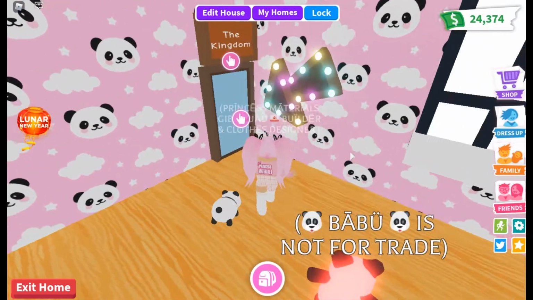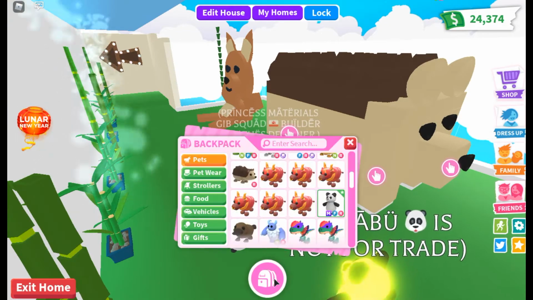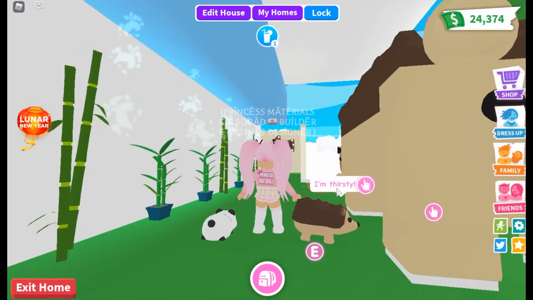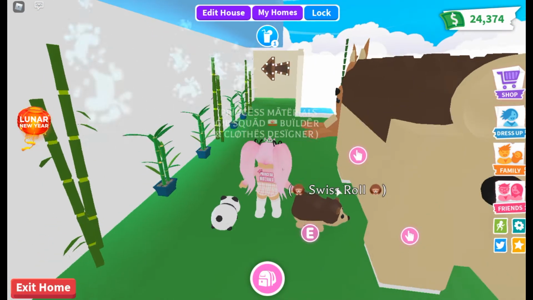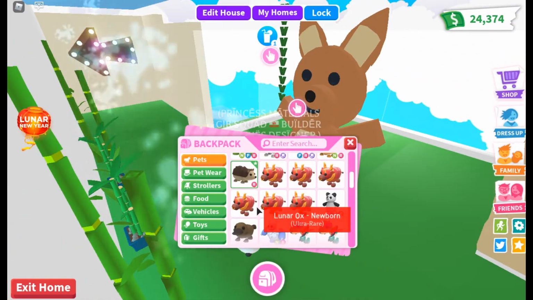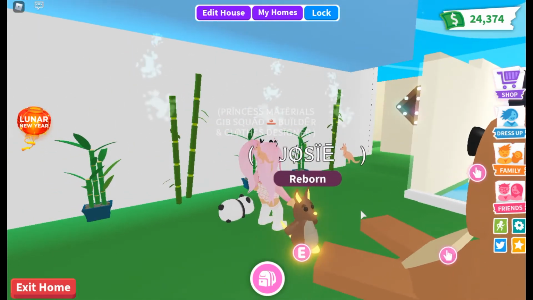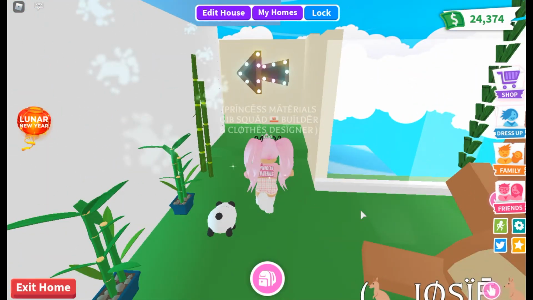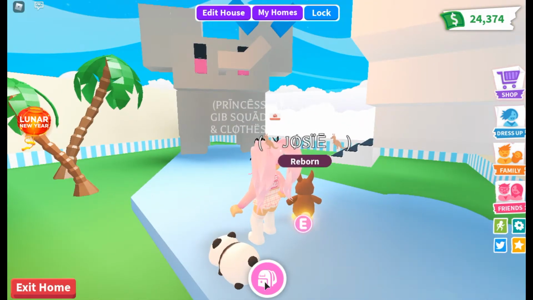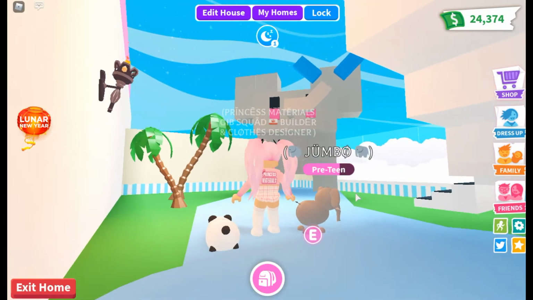Into the kingdom. We have the Adopt Me hedgehog, which is so adorable. I love the hedgehog. And we've got the kangaroo. Where's Josie? Josie, say hi. There she is. Let's go, Josie. We also have the elephant. Isn't the elephant just adorable? A little Jumbo.